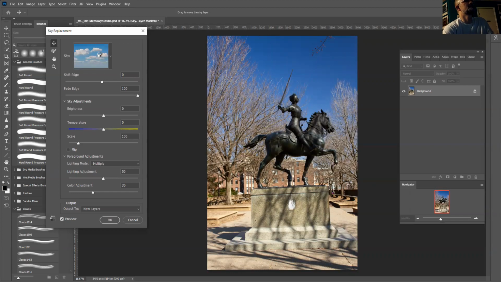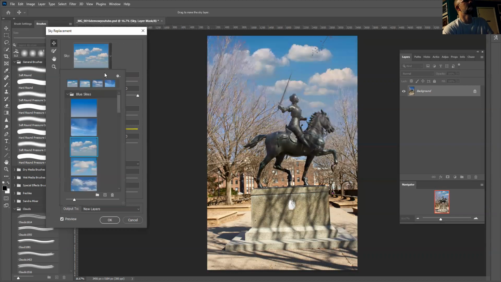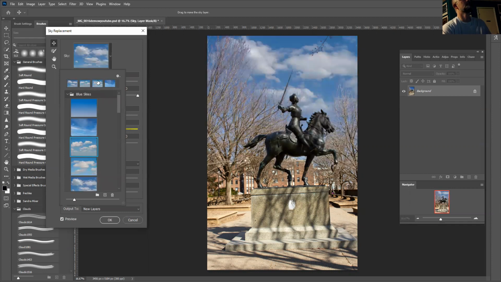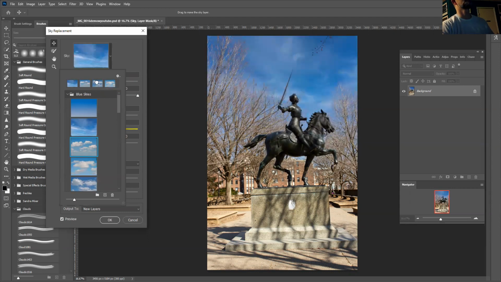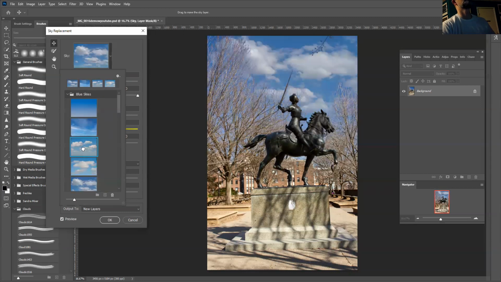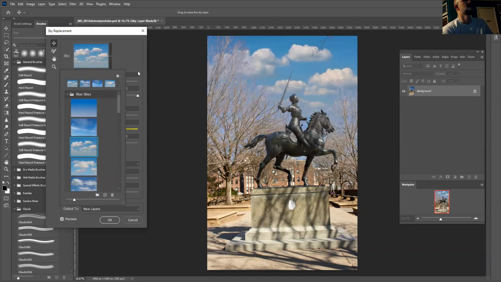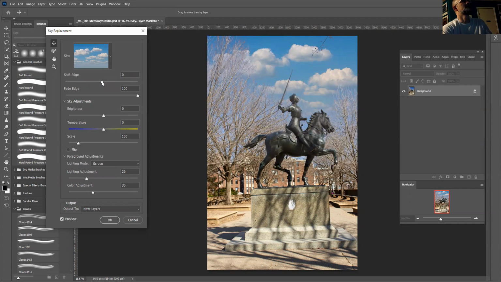And you can choose many templates, depending on what you want to do. You could shift the edge.